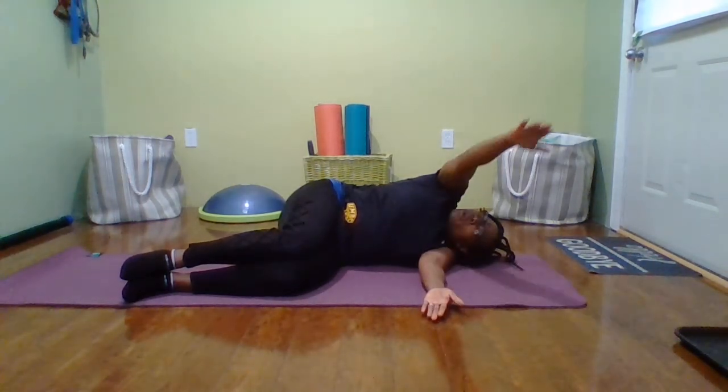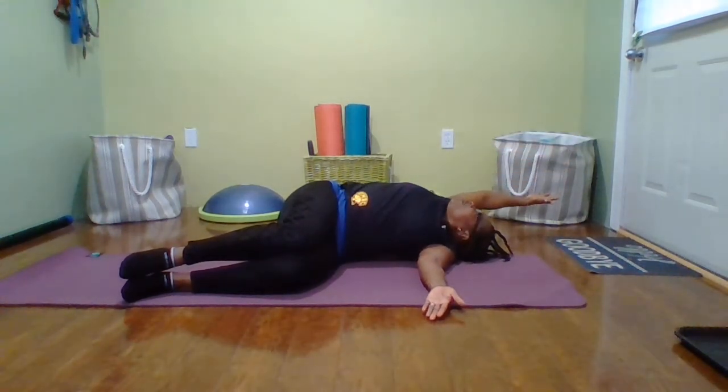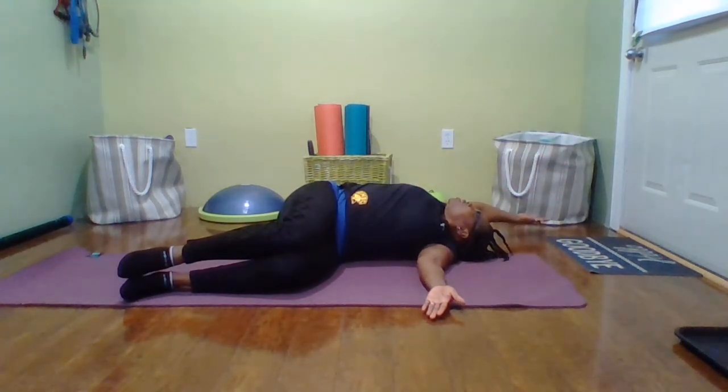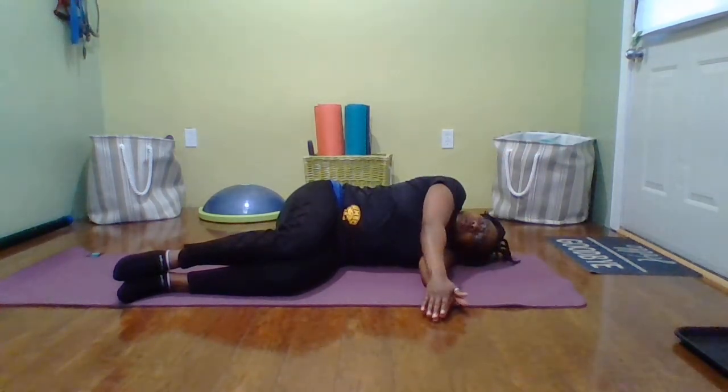Take the top hand away. Rotate it. Open up between the fingers. Give each finger space to stretch. Reach through the fingertips and bring both hands back together to the start position, okay? Inhale, exhale.